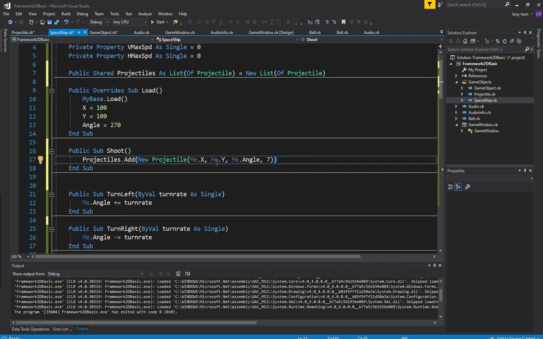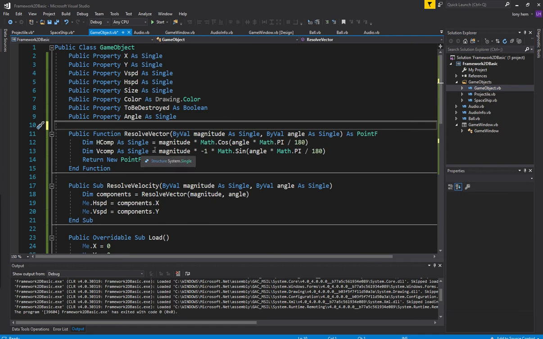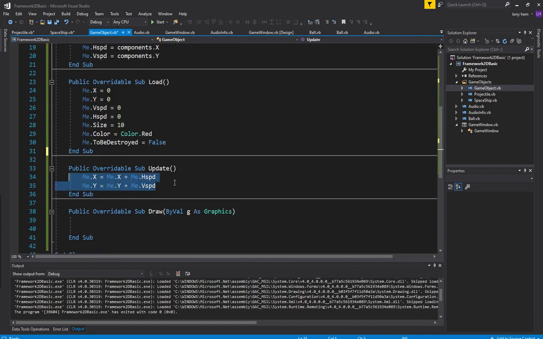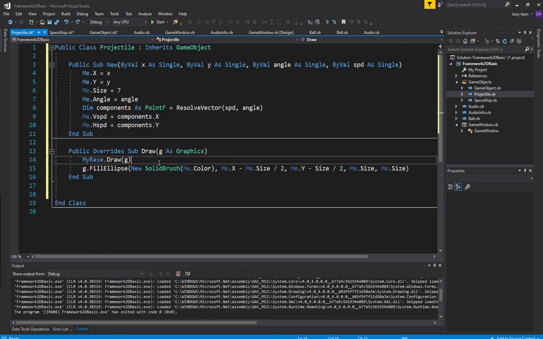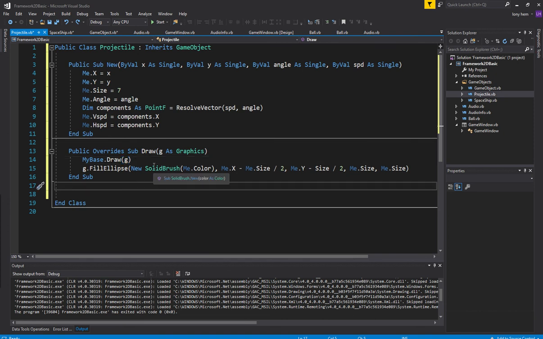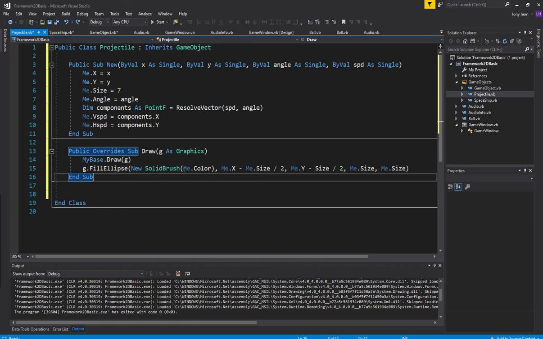And that's pretty much it. Every time we shoot, we add a projectile, and then the projectile is going to start moving, because straight away we create the projectile, it resolves the speed and angle, and then knows how to move, and the base object already handles movement, given that these have got values. So this is all happening already, and we don't need to program anything. That's the beauty of this architecture, inheritance, and all that. Things are starting to fall into place. We just need to set things up, and Bob's your uncle.